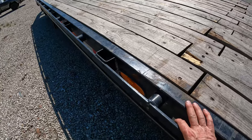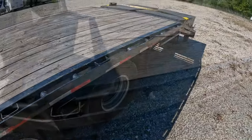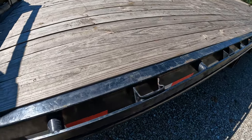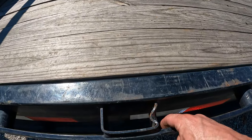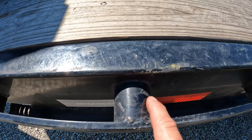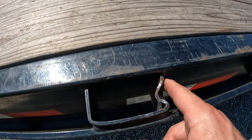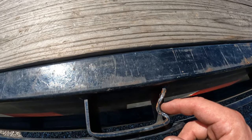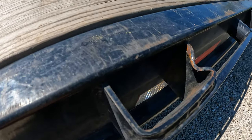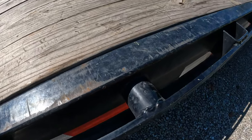The powder coating is not bad — eventually with age it starts peeling on most trailers. One thing I never really paid attention to whenever I'm using chains and binders: never hook your binders next to the stake pockets. Always hook your binders next to these round ones. Whenever you start tightening the binders down, it'll bend the stake pocket. Now I'm paying more attention to where I'm putting my binders — always want to put them next to the round pieces.